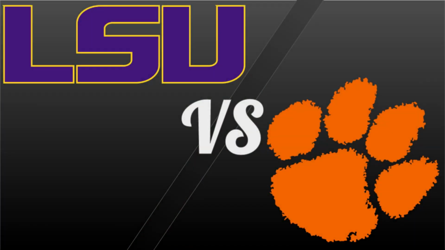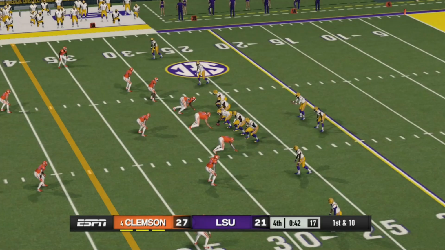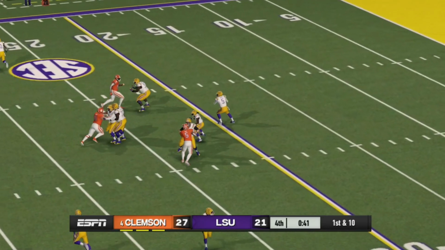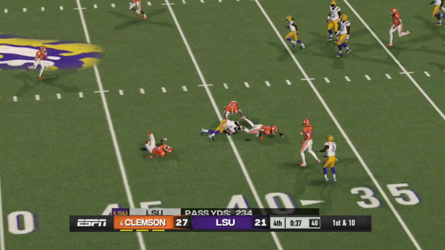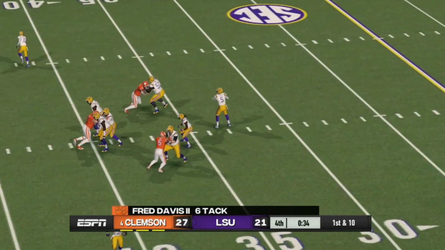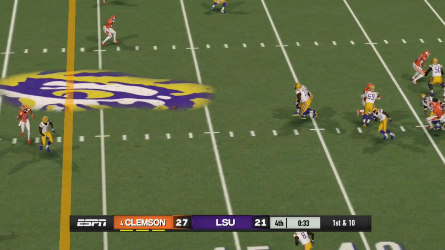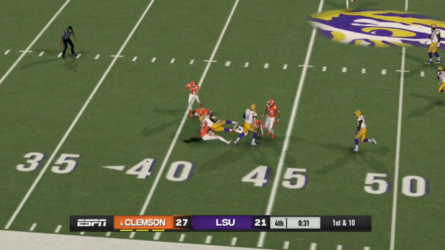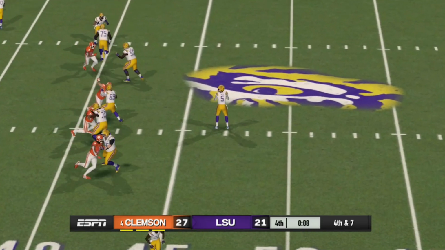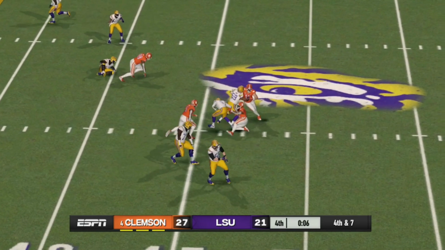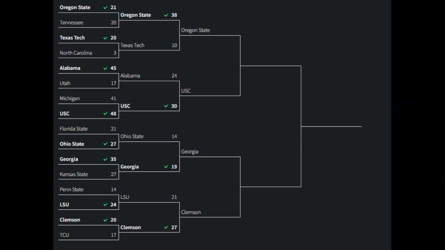And the last game, LSU versus Clemson, as Clemson is up 27-21 over LSU with 40 seconds left. LSU looking for anything. They find an open receiver there for a first down. Looking to get up the field and hopefully score a touchdown. Now 30 seconds left. But they let the clock run out for a while. They lose a couple downs, and Clemson will turn this ball over. And here's what that bracket is looking like after, now that we're in the Final Four.